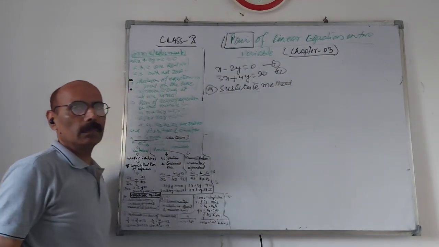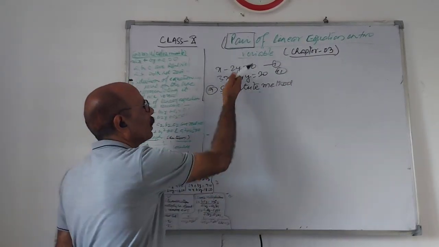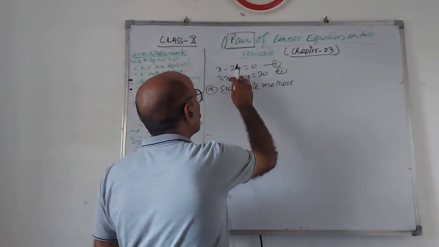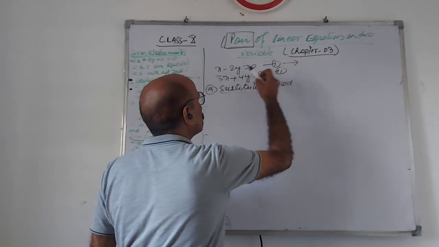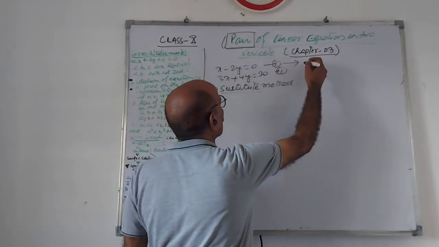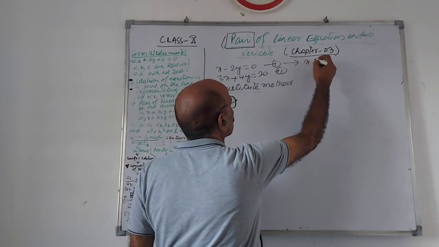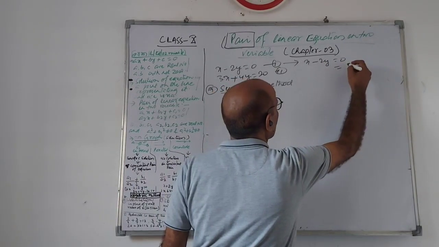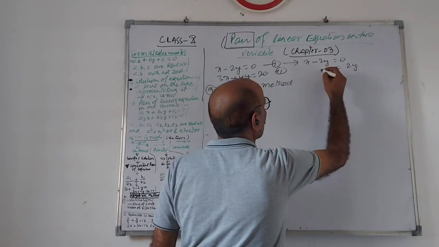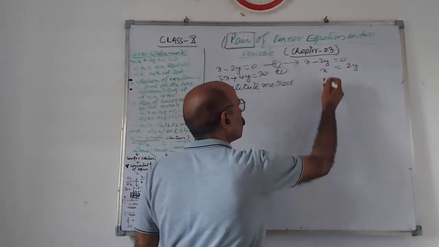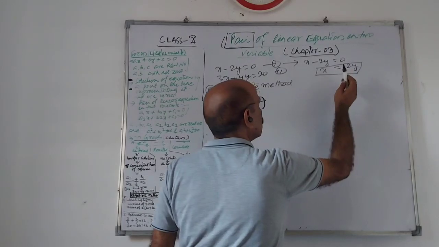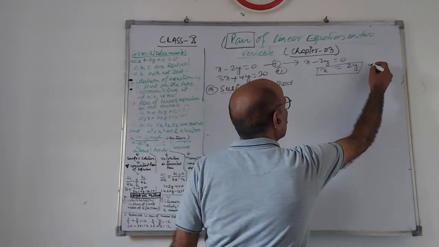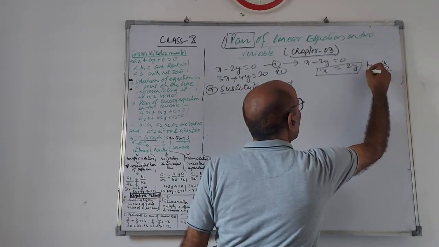By the name itself, it is explanatory. Here, substitute means x or y can be substituted. See, in the first equation, take out the value of y. This is 2y is equal to x. Bring 2y to this side, so x is equal to 2y. That means in place of x you can write 2y. Or y is equal to x by 2. You can apply any option.